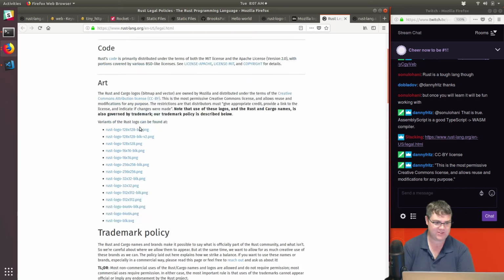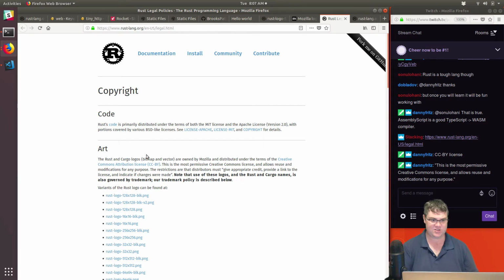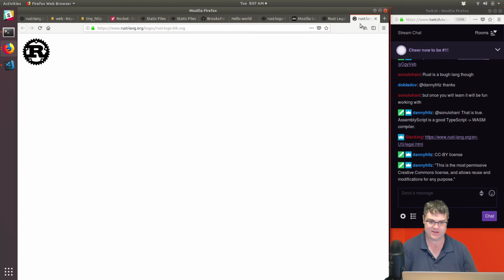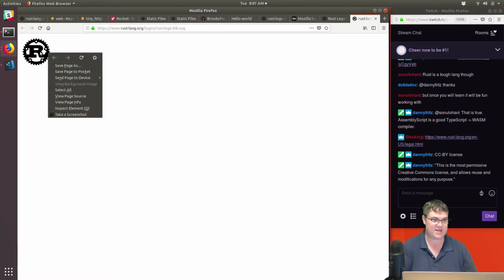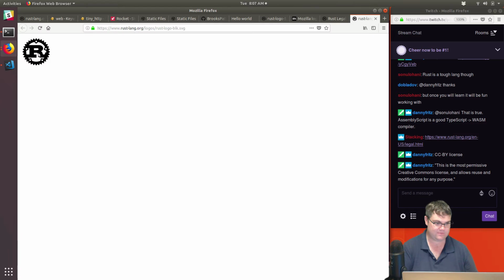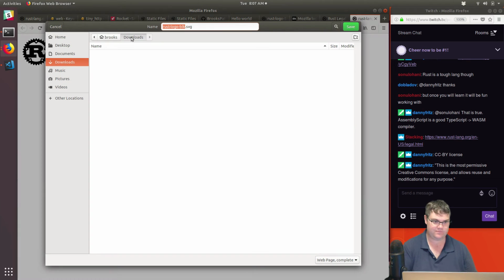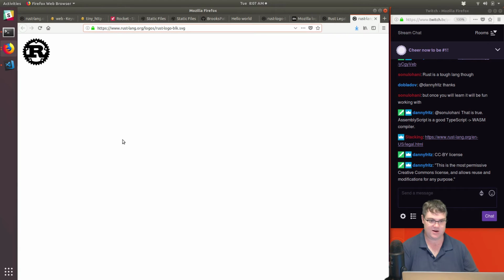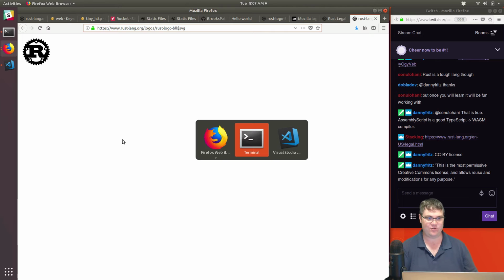Okay, so I have this SVG. I am not super familiar with SVG. So the first step is going to be to download this. So just save. Put that in there, and let's get this into our static folder.